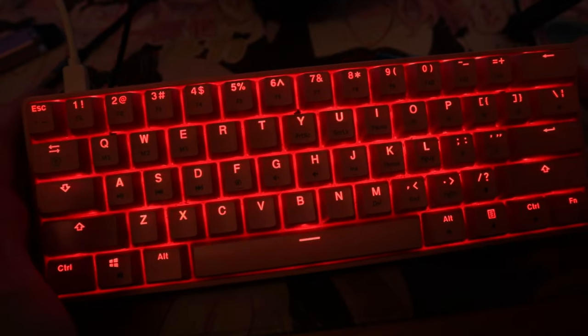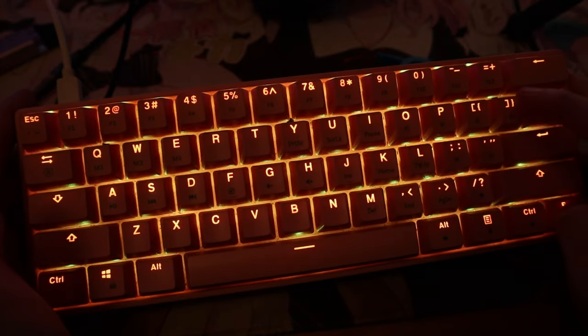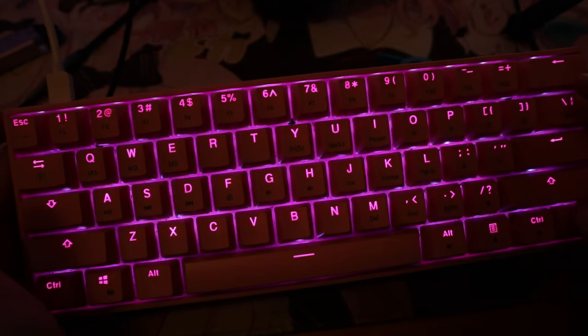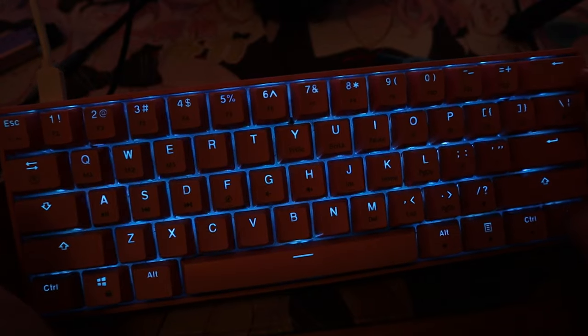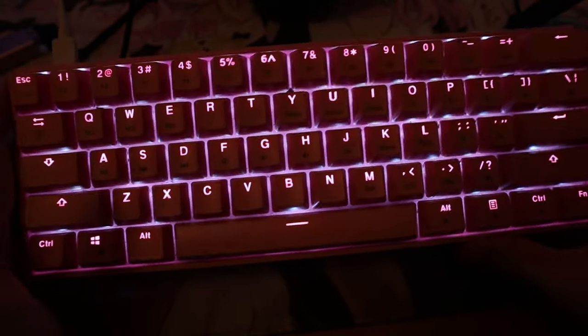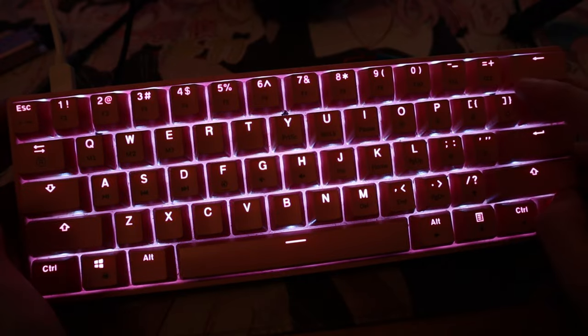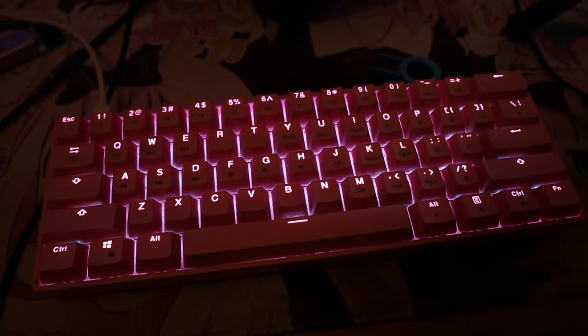Breathing red — no wonder I thought it was just breathing red, I must have clicked this at some point. Breathing just green. Breathing just blue. So R, G, and B. Breathing just yellow, like a nice gold color. Breathing just a nice purpley pink. Then breathing just a nice baby blue. Then breathing like a nice pastel pinky color. Then it goes back to red. Going back to here — this is your static colors. Now I know you can do this. I'm going to leave it at that because that looks adorable.